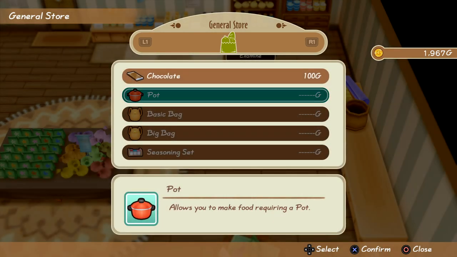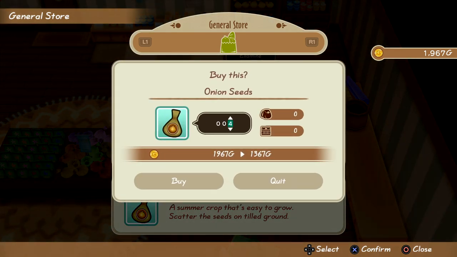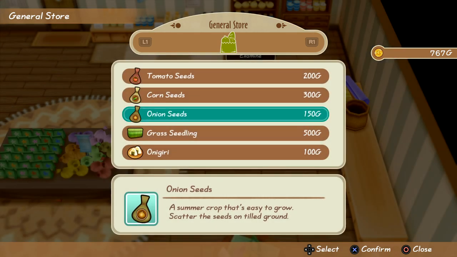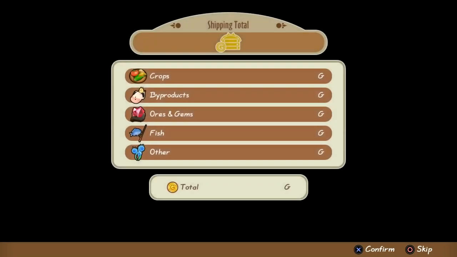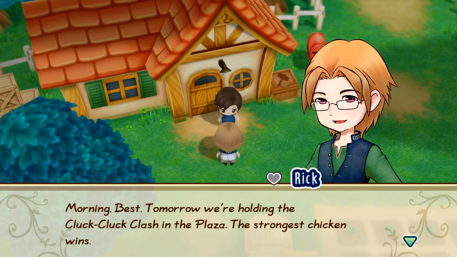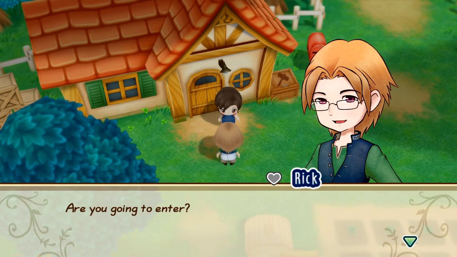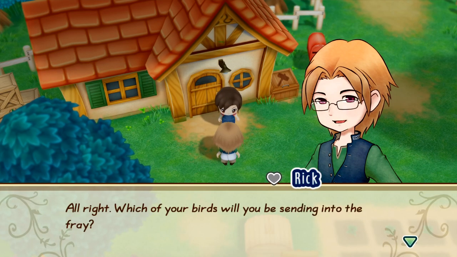Allows you to make food requiring a pot. Thank God. No shit. You're the cooking guy. Can you confirm that you need a pot to make pot foods? That is correct. What about a deep pan? Ooh, you're getting into some dark science there, my friend. What about a big bowl? With a universal lid.